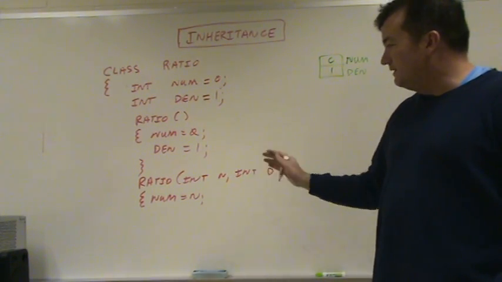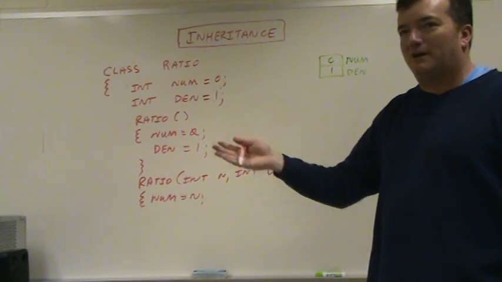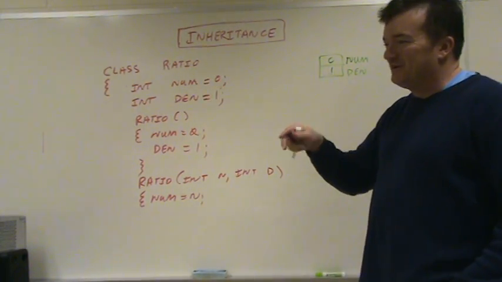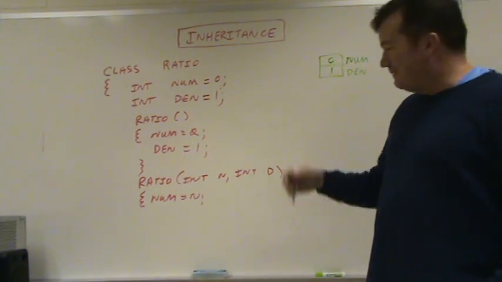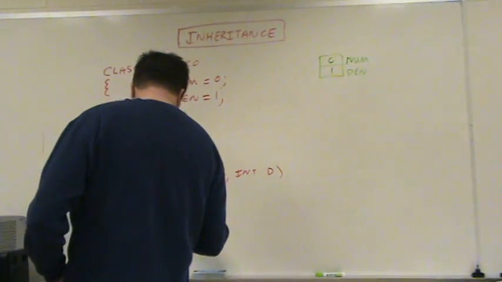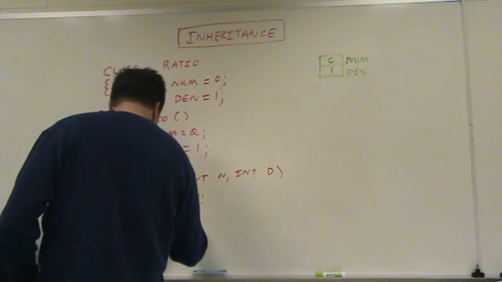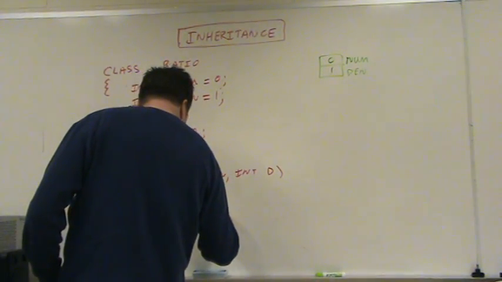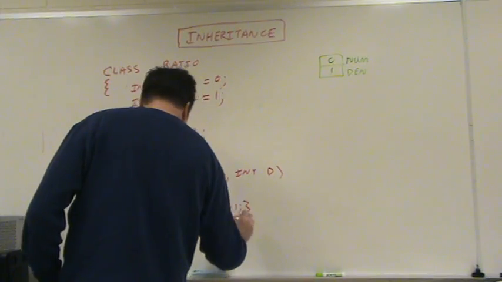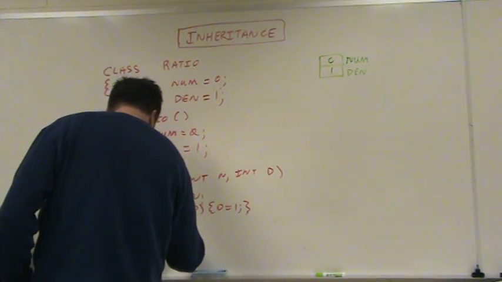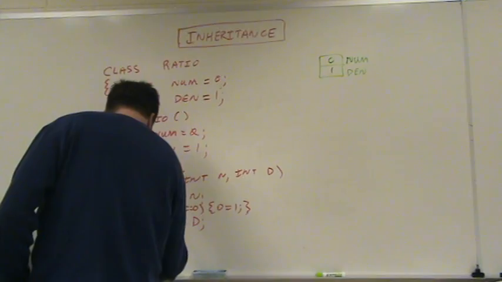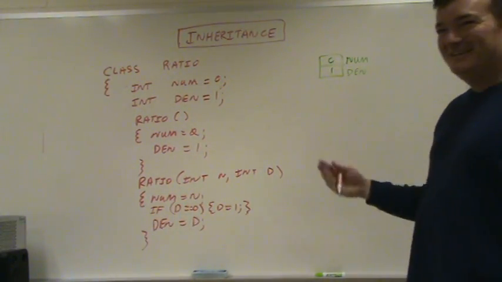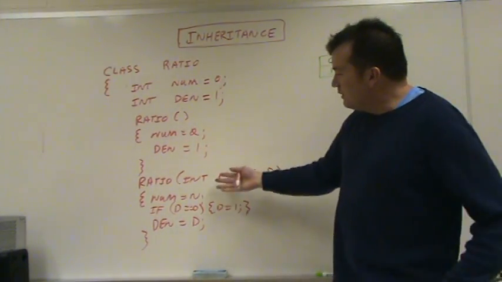Okay, but one quick and dirty thing we can do, we could just say if it's 0, make it a 1. So if somebody gives us like 100 divided by 0, we change it to 100 divided by 1. It's probably not what they want, but we could do this. If d equals 0, then d equals 1. And then we say denominator equals d. So we'll take anything you give us, but if you give us a 0, we're making it a 1. It's not the greatest thing in the world, but here's an opportunity.